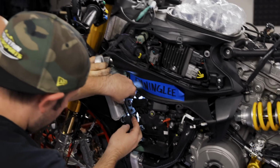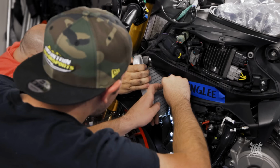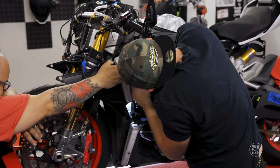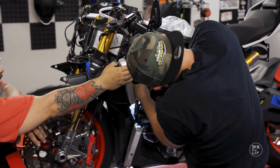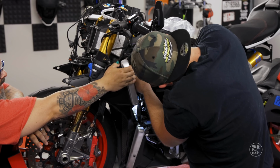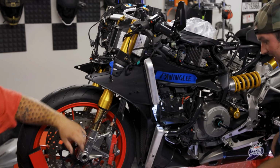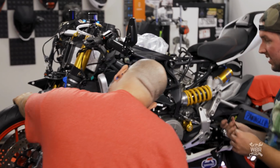So the zip tie's on the lower one. So put the lower one on. Yeah, that's one. Son of a beach. Did you get it? Yes. All right, on the bottom. Is that going to be enough to keep it from hitting the radiator? Once I get the top one on, yeah, I think so.